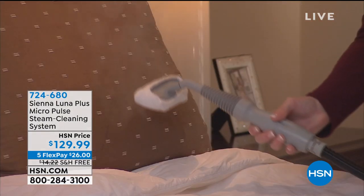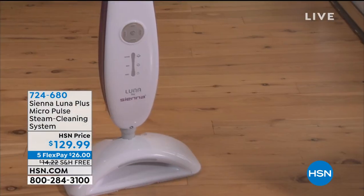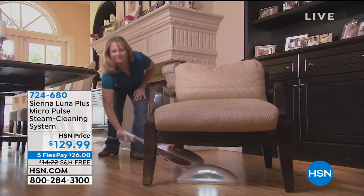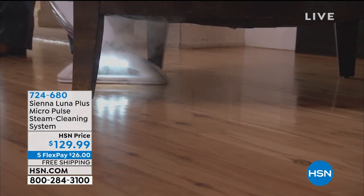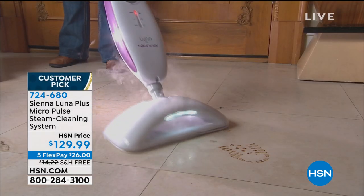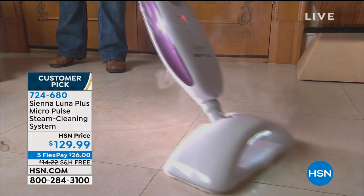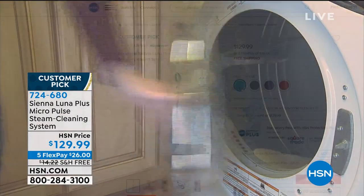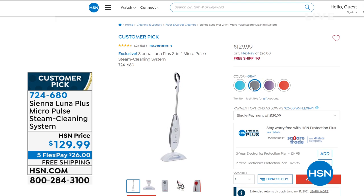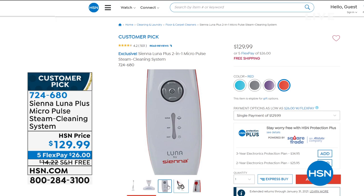And then also one of my favorite home care products. I think you're gonna love it because lately, we want to get a more effective clean, right? A real true clean. With Sienna Luna, this is cleaning ceilings to floor, chemical free, using the sanitizing power of steam. That's right, this awesome little product weighs about 6.6 pounds and is going to be your way to really get a deep clean. It's gonna break down messes, it's gonna heat up to 211 degrees. And everybody knows that when steam is used properly, we're literally disinfecting and killing 99.9% of bacteria and viruses. It is awesome, and you can get it for $26.